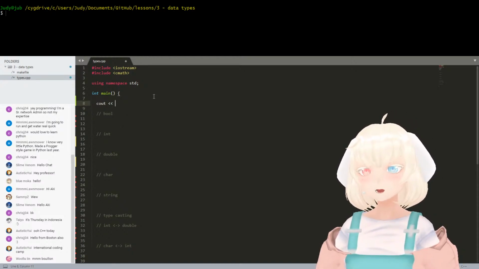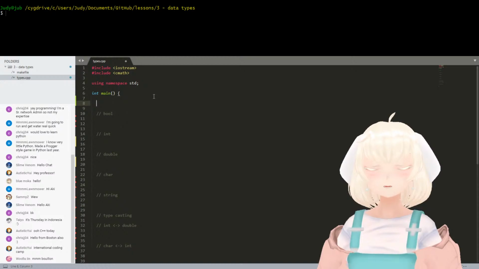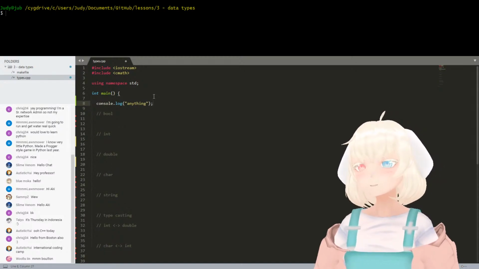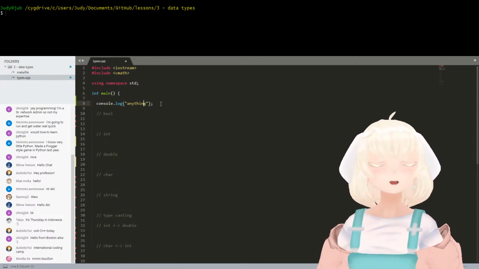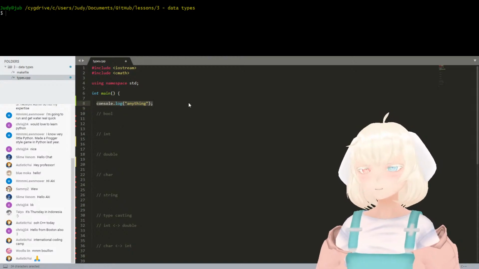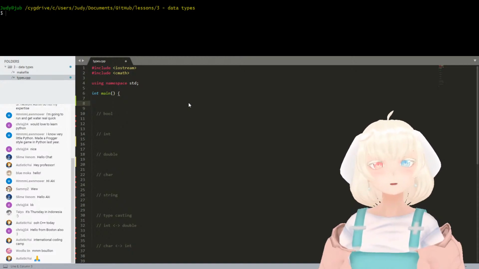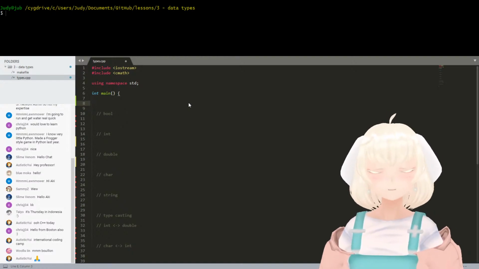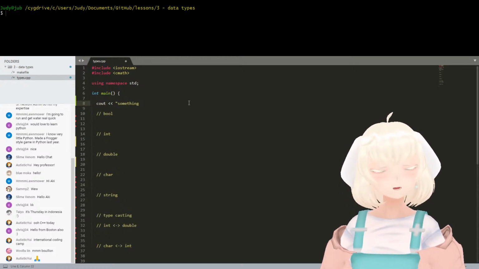With C++, it's a little bit different from what we did in JavaScript. In JavaScript, what we did before was console.log, and then we put anything in there in order to print out words or the data that we gave the computer to store, right? Instead of this, and you don't necessarily need to know this, you can feel free to follow along in any language you're comfortable in, but I'm going to go over the C++ one here. This is instead how you print out things in C++.